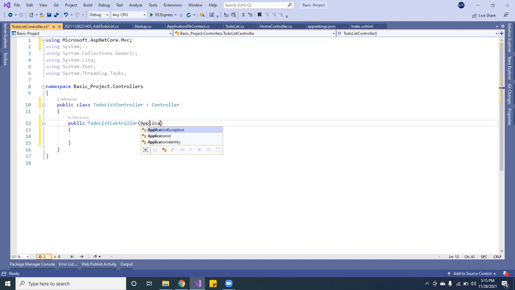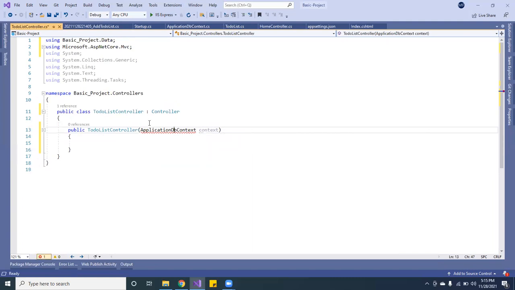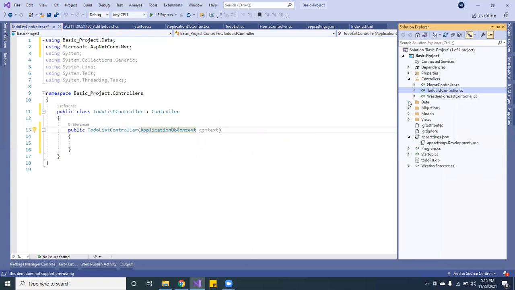So the first thing I want to do, I want to make sure I connect my data. So I got to import an ApplicationDbContext. And this is how my database is going to connect to my controller. So let me go ahead and import that. So this here is actually coming from the Data folder, which is over here. See how I call the ApplicationDbContext? This is where it's coming from.